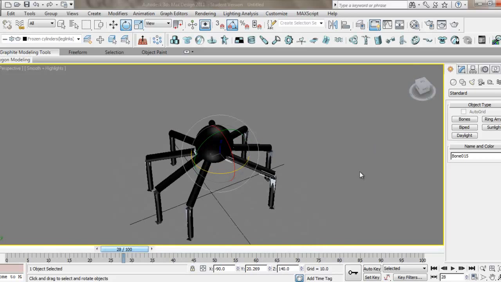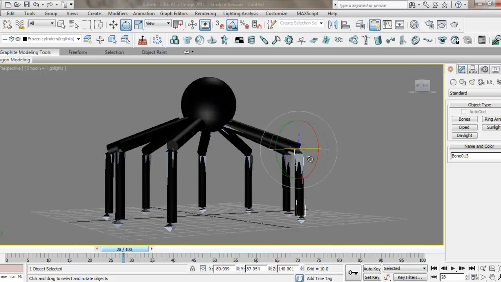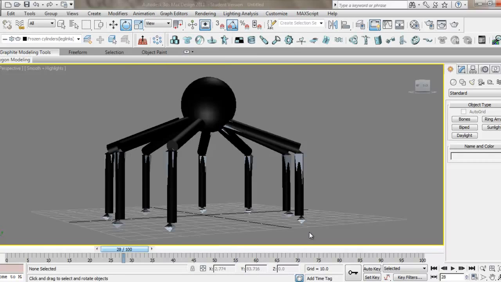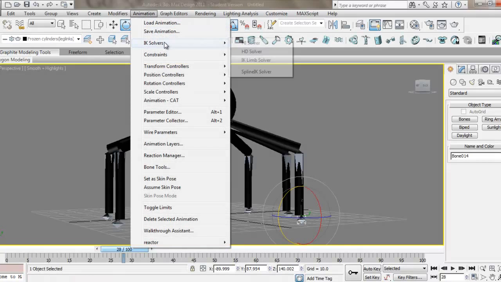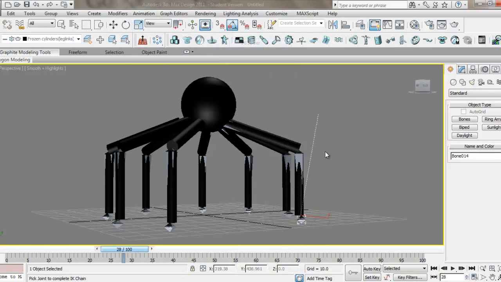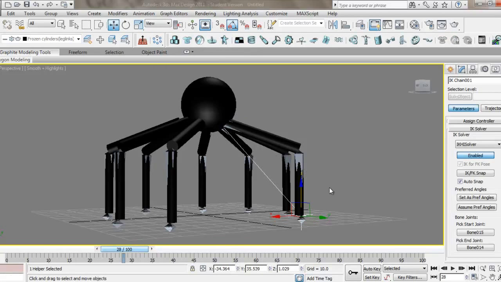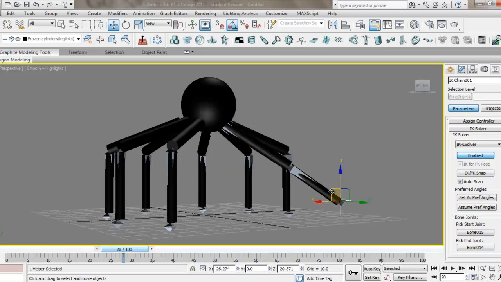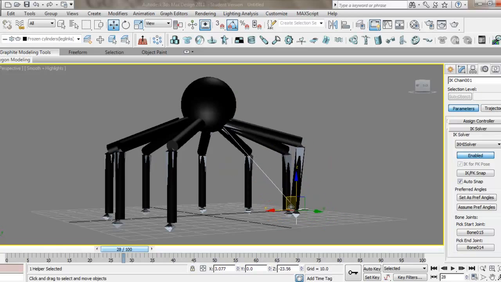But if you want this leg to flex like this, and you don't really want to click on the joint, we use things called IK chains. So to animate, use IK solvers. Click on the last bone and then use the HI solver. And this pretty much links it to the bone up here. So what happens here is that now you move this and it can flex, and it's far more realistic, real life motion. So you can make the spider tap, you can make it dance, and it's really cool.